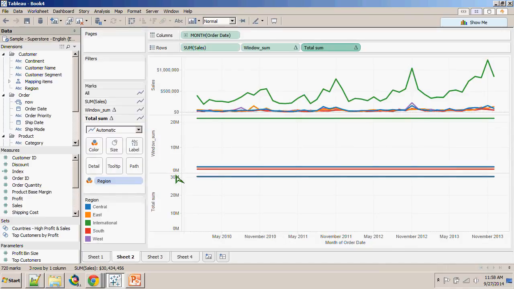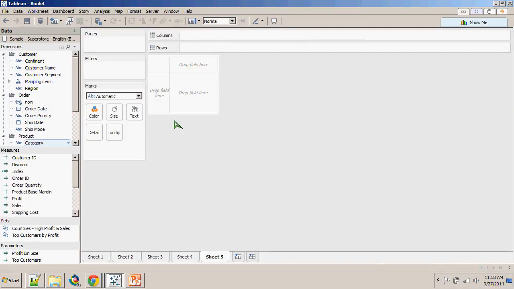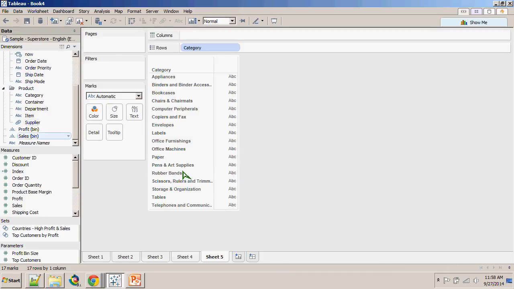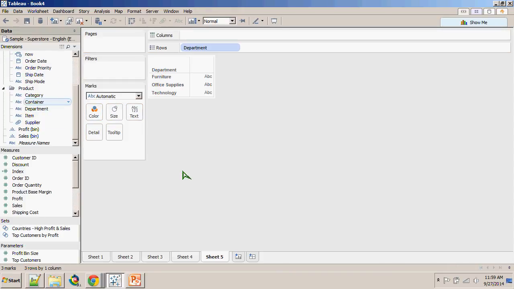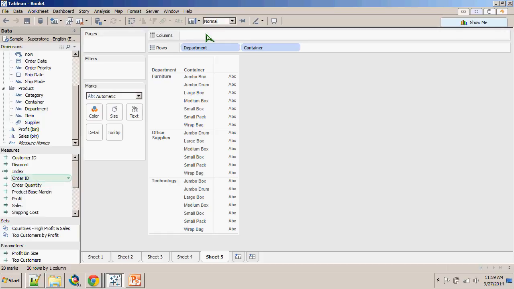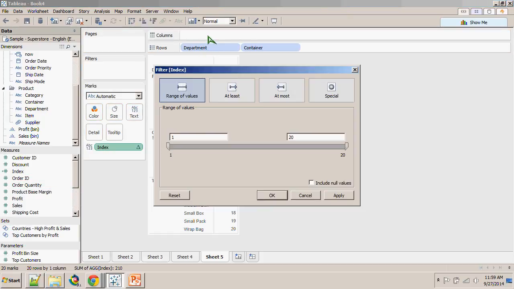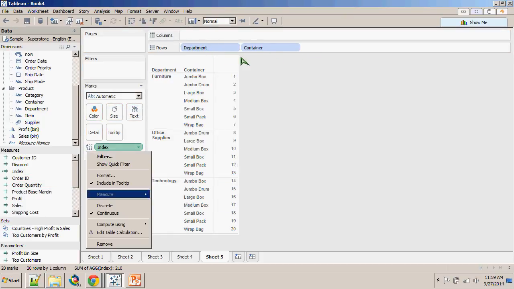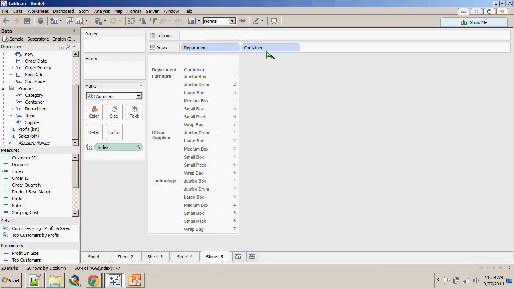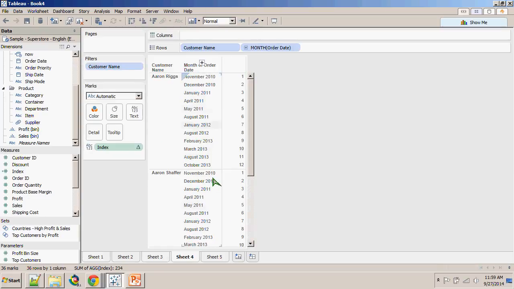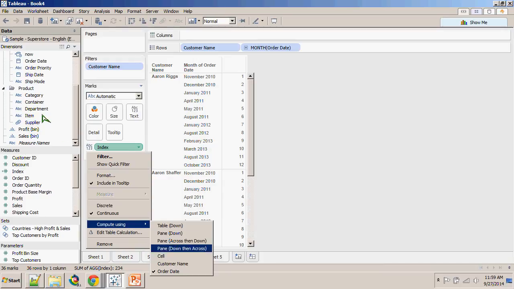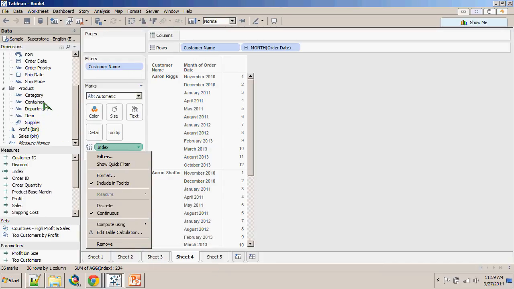As we saw back here at one of these examples, if I could show it again, if I have the category or even department and container, and I have this index out here using just one of those, oops, compute using container, it does not complete the domain up to 21, versus this one, which is completing the domain up to those 3 by 12, so we get 36. And that's because what we're using as our compute using is the date data type.